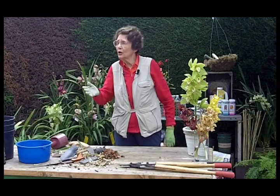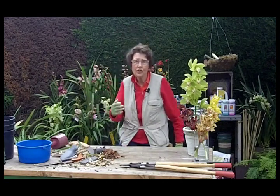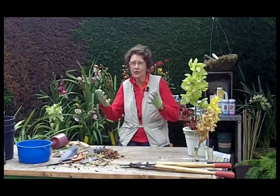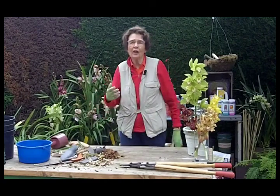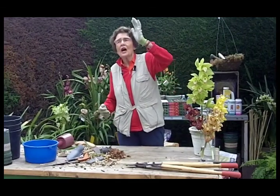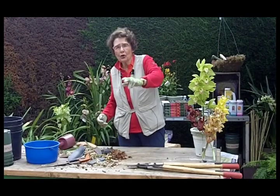If you live along the coast, don't grow them in a gazebo. Don't grow them in a shade house. Don't grow them under a tree. Don't treat them as shade plants in the summer. Put them out in your patio or anywhere where they will get sun, enough sun to turn the leaves yellow, and enough cold air at night that it's 20 degrees cooler at night.